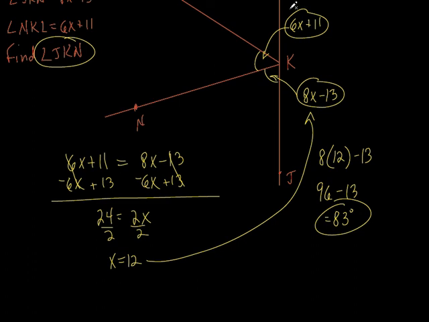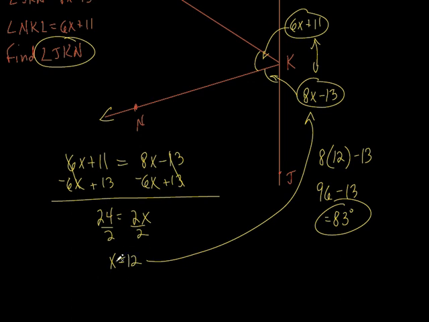So if I know kind of what this angle is, and I kind of know what this angle is, what do I do to those two angles? I set them equal to each other, okay? I'm not adding them together, am I? I'm just setting them equal because they're exactly the same angles. How did I know they were the same angles? Because what did they say about KN? It was an angle bisector. So if it bisected, this angle and this angle are exactly the same, so I set them equal to each other, did some algebra, and then I got what x is.